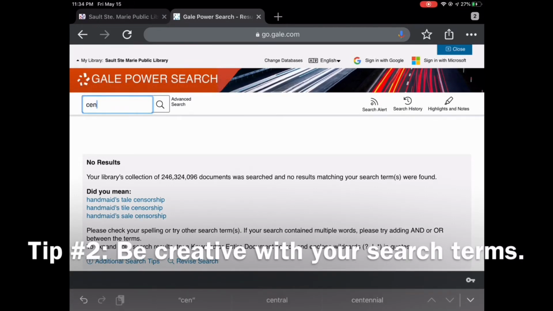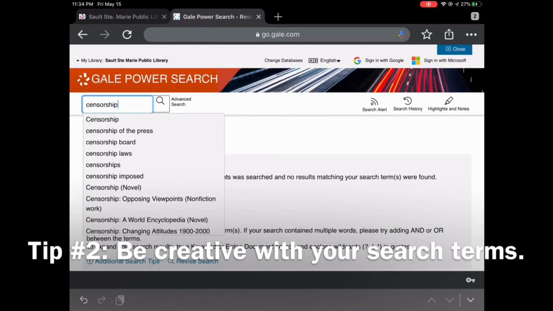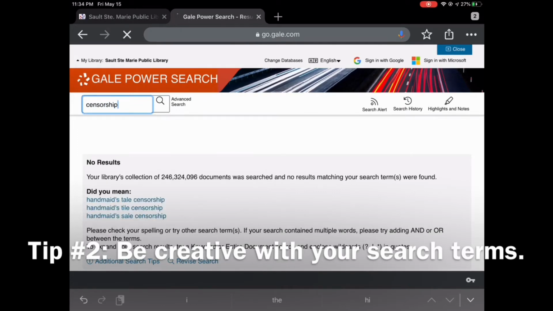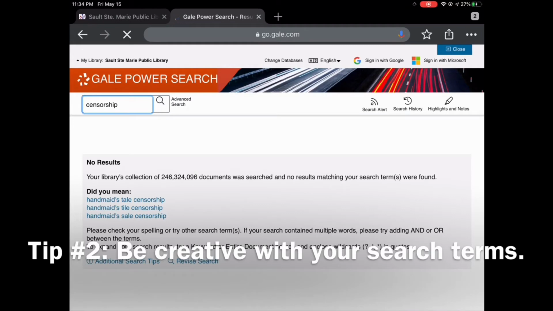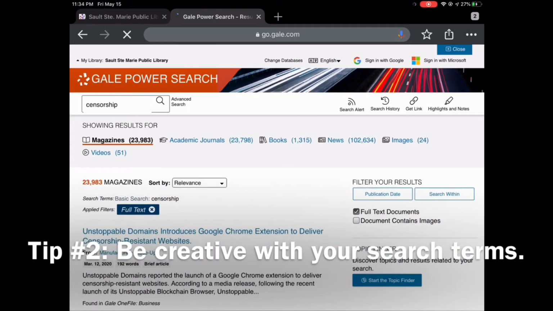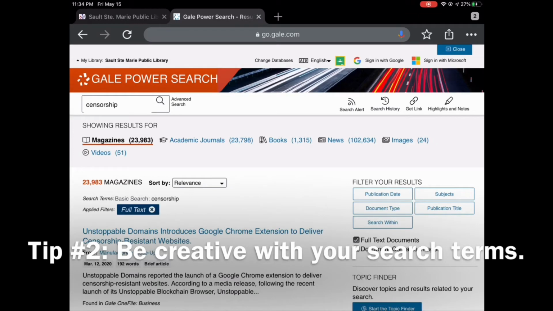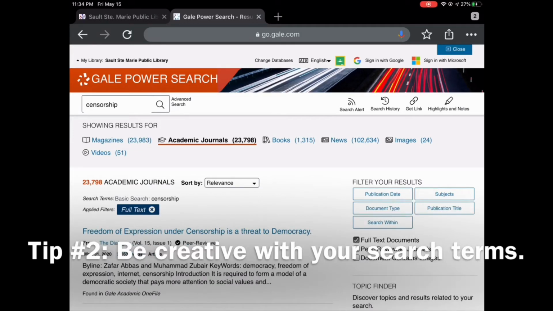Sometimes, especially if you're at the beginning phases of your project, you actually need to do a bit of research before you even know what your search terms might be. This is where you might want to use encyclopedias, very basic websites that you find in a Google search, or anything that gives you an overview on the topic you're looking for. This is particularly true if you're dealing with jargon, and by that I mean specialized words that are used in a particular subject area. So, for example, instead of peer pressure, after a bit of research you might want to look for conformity or groupthink, if you decide those terms are more relevant to what you're looking for.